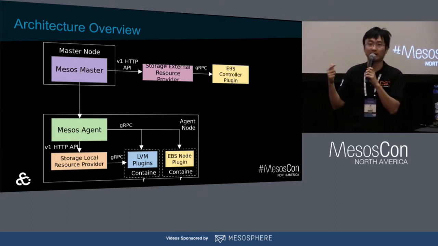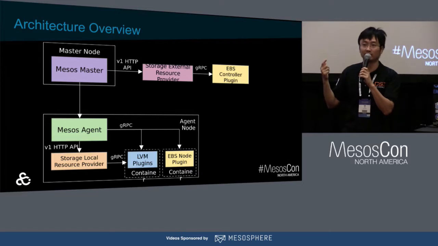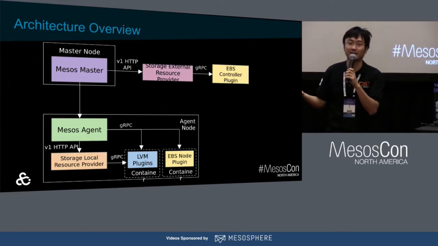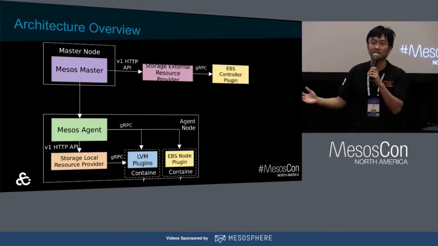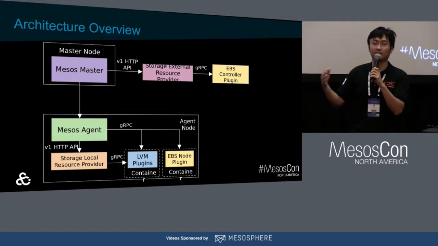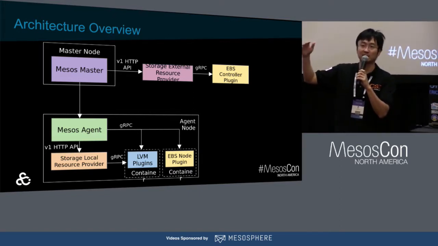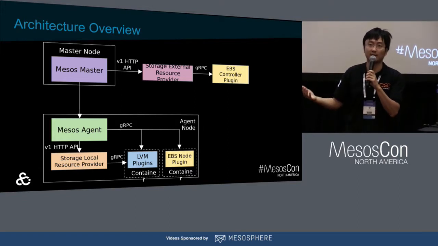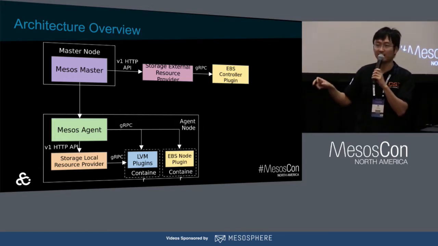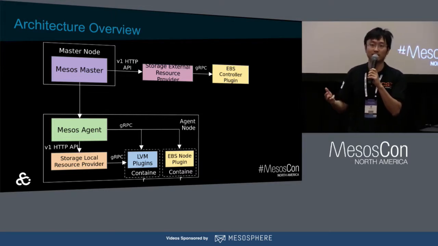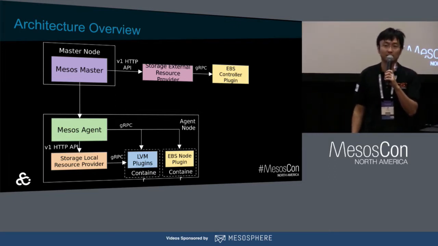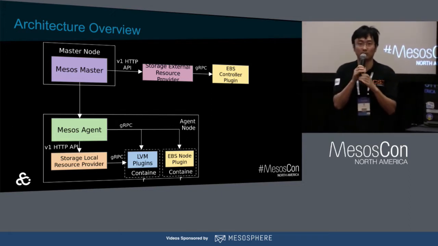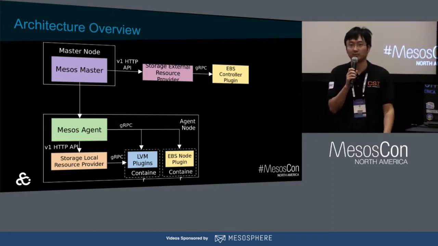But whether the scheduler wants to leverage that information to make scheduling decisions, that's kind of a question mark. Some people might prefer not to write logic for a given specific storage provider, because that metadata is very specific to that provider. A different approach is to provide some kind of high-level abstraction, like a storage class or a profile, where you specify a name for that profile, and for each different provider you specify different parameters. Then the scheduler makes scheduling decisions based on the profile name rather than on the raw parameters and the metadata from the volume. So it depends on what direction you want to go. Mesos is not going to be opinionated on that.